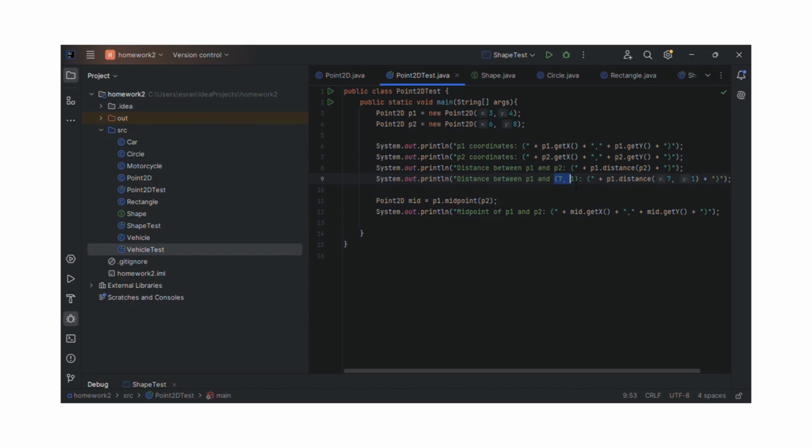I wrote 7 and 1 here. It's changeable. And after writing this, to show the midpoint of two coordinates, p1 and p2, I wrote this line.